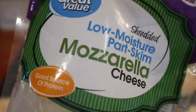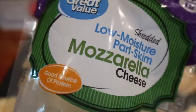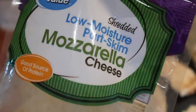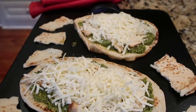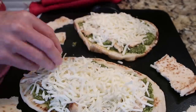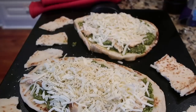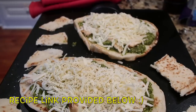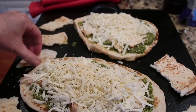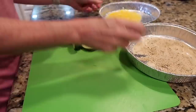These flatbreads are better if you shred your own mozzarella, and I did have a block, but I was just too lazy to do it. Hopefully the caking agent or the flour or whatever that's in this pre-shredded won't mess it up. I've actually never made this recipe with the already shredded mozzarella. I'll put these in a 400-degree oven for about 8 or 10 minutes till everything is melty. And we'll see if I can crisp up some of the little pieces to go with pesto on the side.